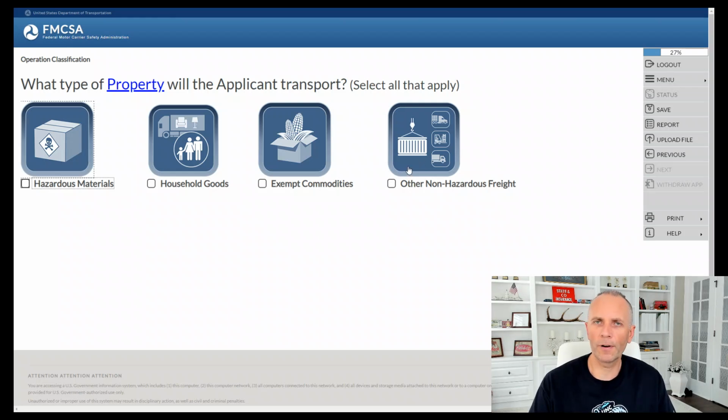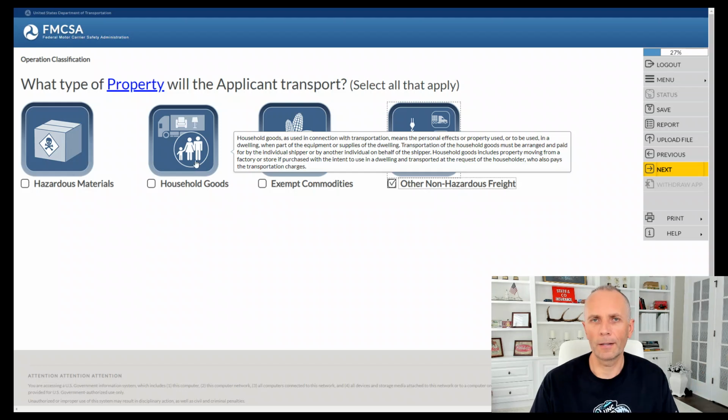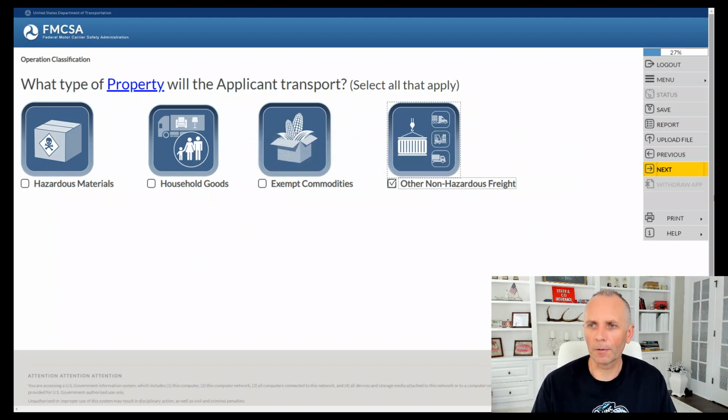If you're just general freight, dry van, or flatbed, those are most likely non-hazardous freight. If you are hazmat, then choose hazmat. If you're agricultural, choose agriculture. If you're a moving company, then that's what you choose. My company is just dry van, general freight, nothing too crazy.